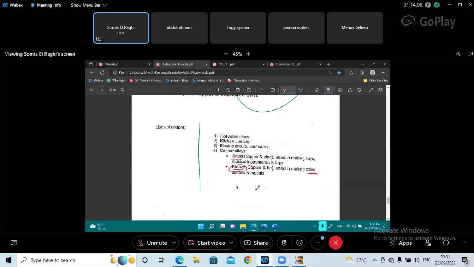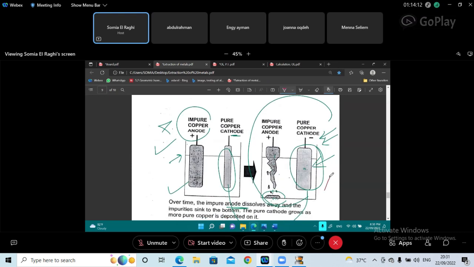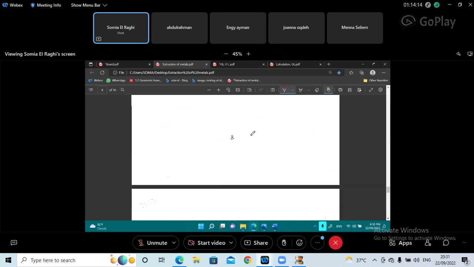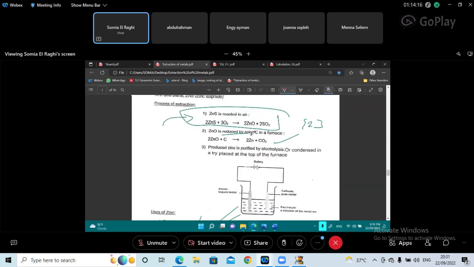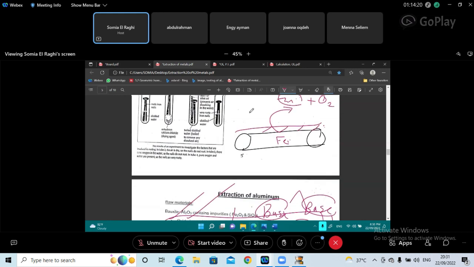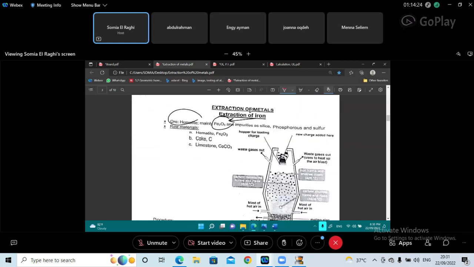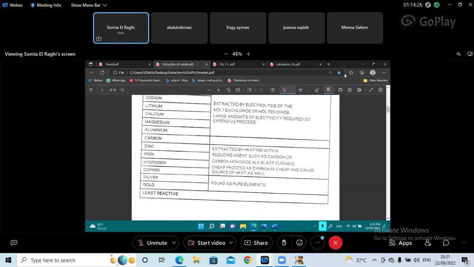Take your time to study this chapter. Really, it is interesting. Again, I didn't explain the purification. I didn't explain electroplating to prevent rust. I didn't explain the first table here. Because it is based on electrolysis, when I explain it, immediately you will understand. There is something mandatory before that. So please study what we finished.